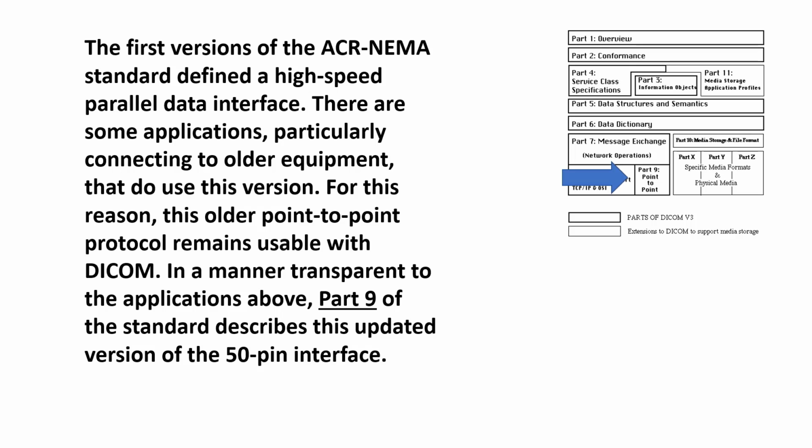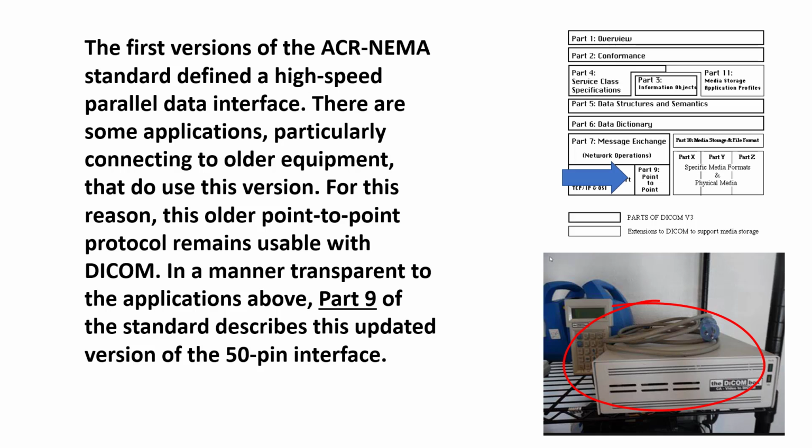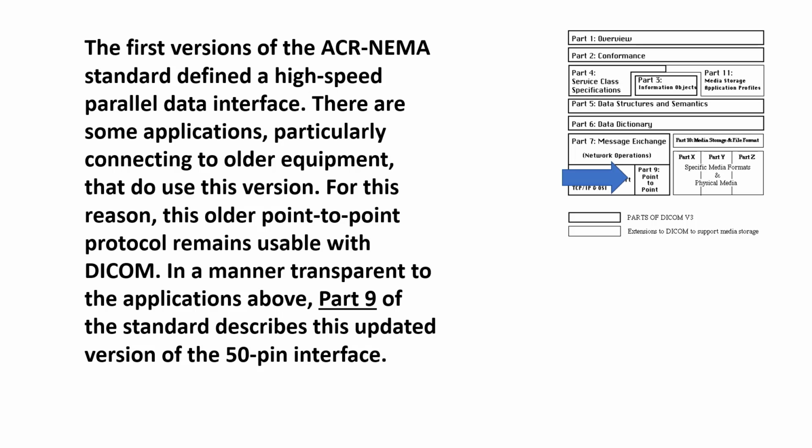A long time ago, when we first started with DICOM and ACR NEMA, the first versions of the ACR NEMA standard defined a high-speed parallel data interface. This was known as a merge box and allowed one system to talk directly to another system. They're plugged in to each other. Here we see the DICOM merge box and the cable that allowed it to plug in between two devices.